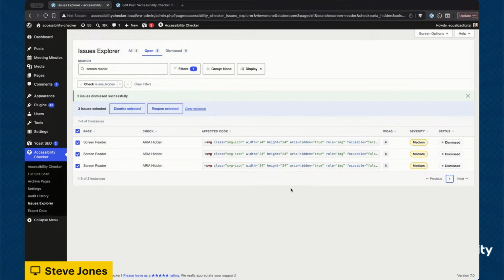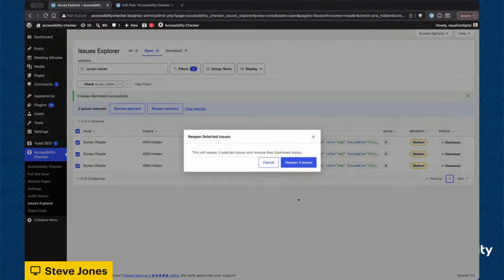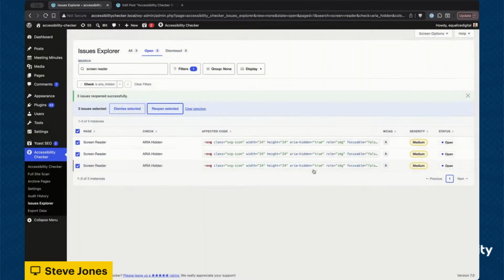Yeah, and to carry that back to what the previous behavior was, when you dismissed a single issue in the previous iteration of the open issues page, the page would reload immediately and that issue would be gone. You wouldn't be able to see it. So we now have chosen to keep these. They're still selected in case you want to change your mind and reopen them. Yeah, and it's just a couple of clicks, similar pattern, modal opens, you click to reopen, now they've reopened again. And you can see the state on the right-hand side of the column is open. Yep.